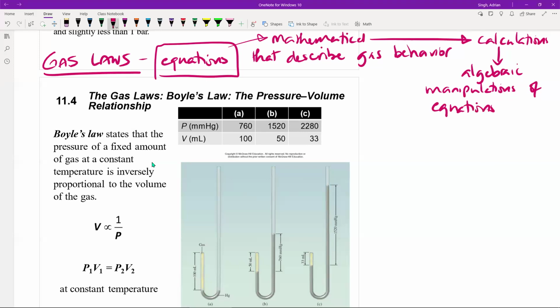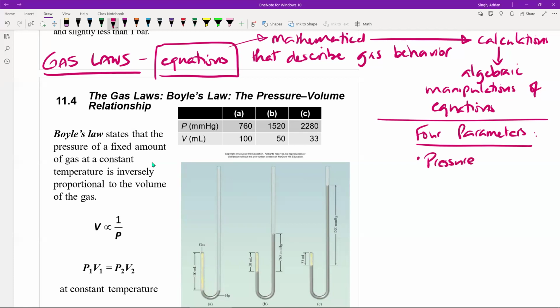So these gas laws are going to relate four parameters for our gases, several of which we've seen before. Let's list them. The first is pressure, which we talked about in some detail already. Pressure is often abbreviated as big P, and remember, that's the force per unit area. Whenever gas particles bombard the walls of a container, they will exert pressure. Gases also occupy a volume. They expand to fill the volume of the container. So volume we abbreviate as uppercase V.